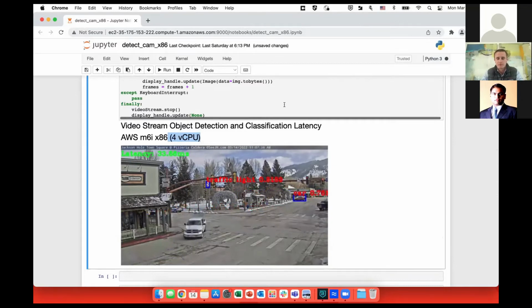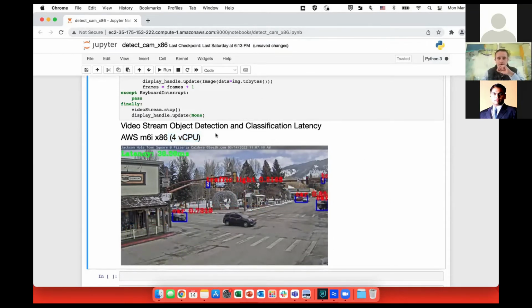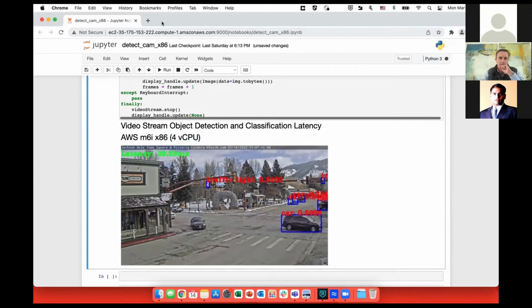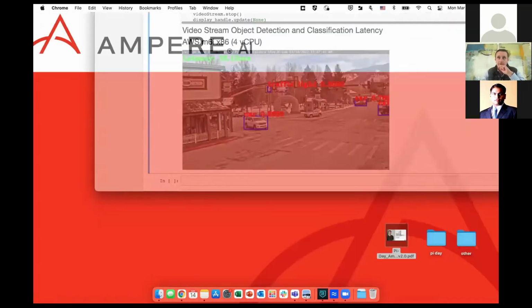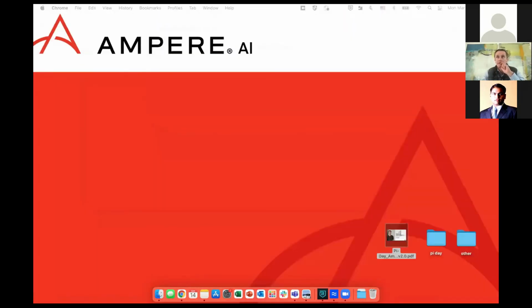Now, what we have done here is we've picked the minimal number of OCPUs or vCPUs required to run this demo in real time. So on x86, this requires 4 vCPUs. On our Ampere Ultra machines, this requires 6 OCPUs.